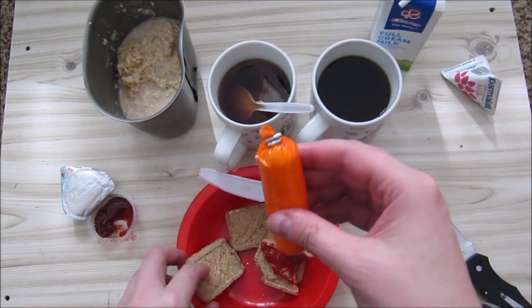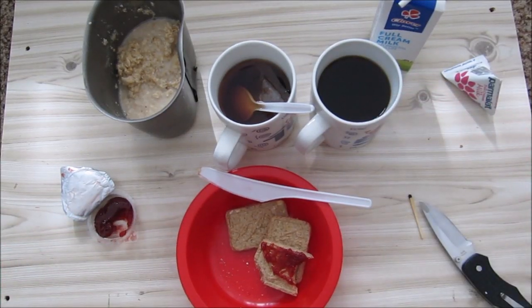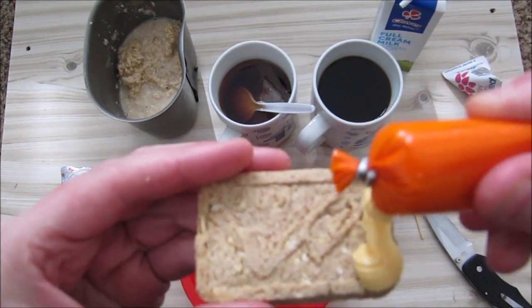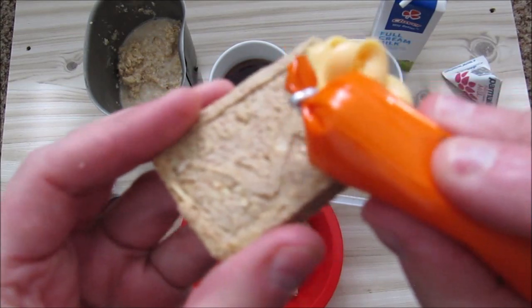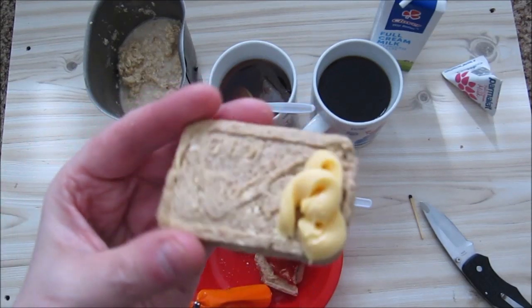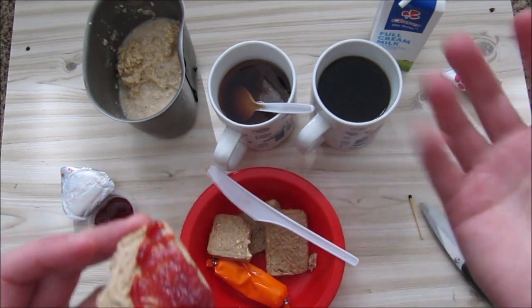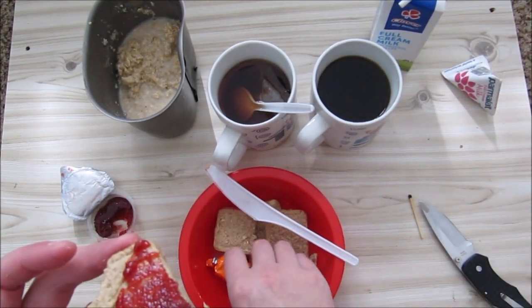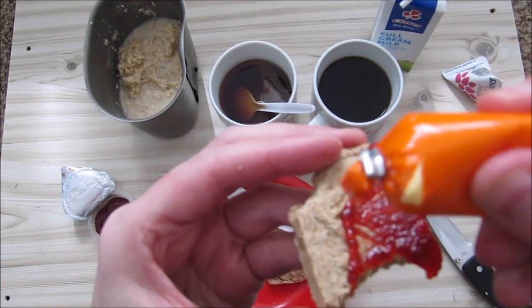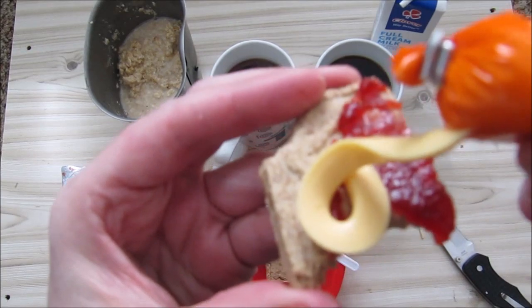It's got that nice processed cheese taste that you get in the little cheese triangles as well, or in cheese spread. It's not grainy at all. It's smooth. It's nice and light yellow. It's not dark yellow. Let's taste this. The sweetness from the cheese, the saltiness from the cheese quite complements the sweetness of the biscuit. It's not very overwhelming, either of them, so they form a nice combination. These processed cheeses can be somewhat overwhelming on stuff sometimes.